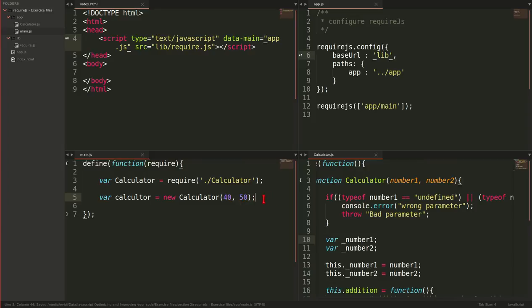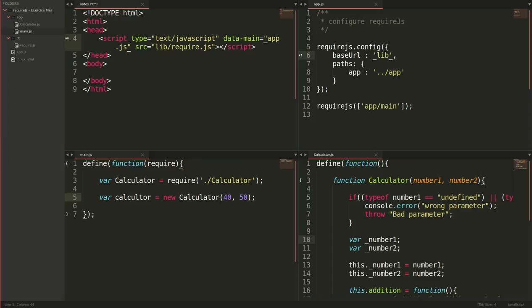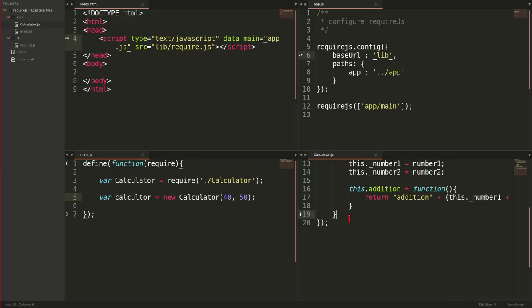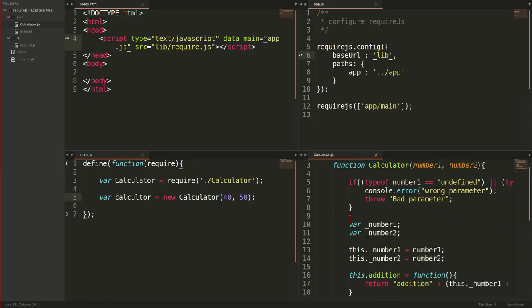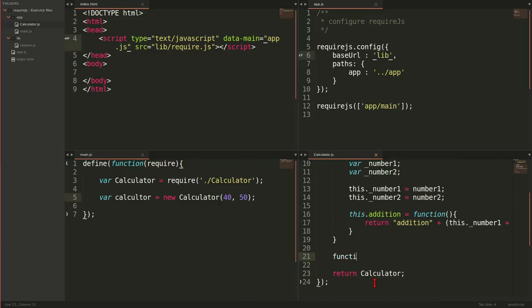Now it won't work because the module in here is a function and is not returning anything. So I need to return something. What I need to do is I need to return the instance of calculator in here. I need to return the function calculator. So what I'm going to do is I'm just going to return calculator, and that's all. And to be able to work, you need to specify a prototype inside the calculator function in here. So in order to do that, you specify it by actually overriding the prototype in here.